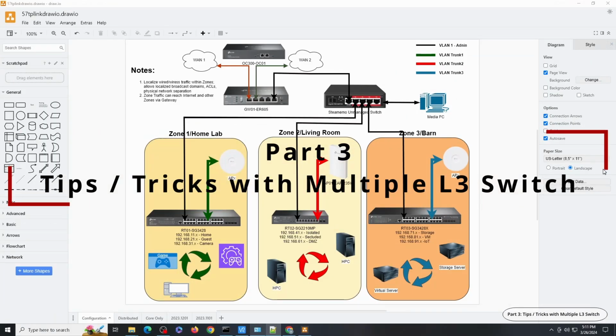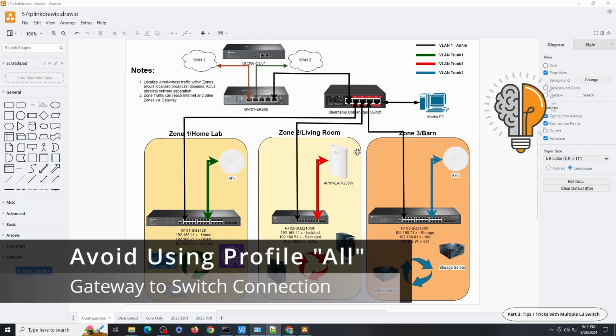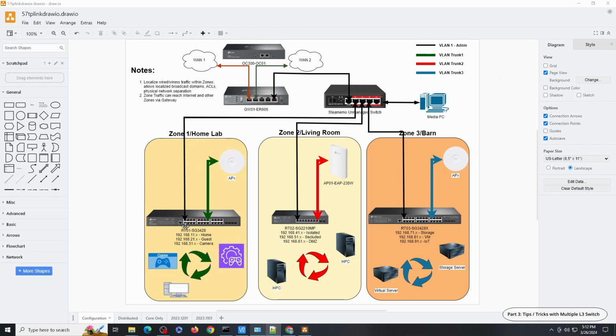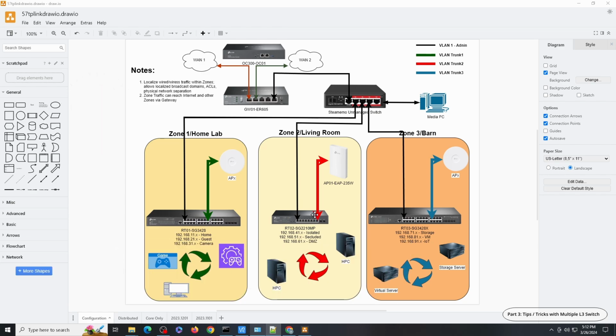As mentioned during my intro, there are a few things to ensure when implementing multiple layer 3 switches. The first one is to make sure that the gateway and the switch uplink is not using profile all. So this port, and this port. The second thing that you need to watch out for is to make sure each zone switch has a localized trunk profile.